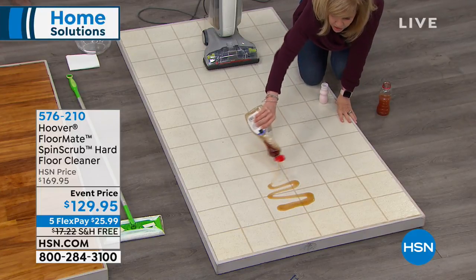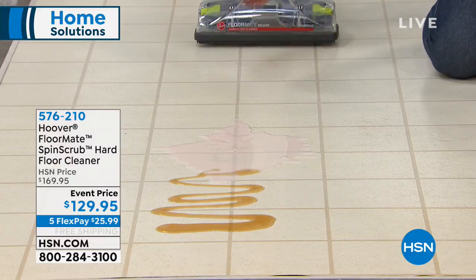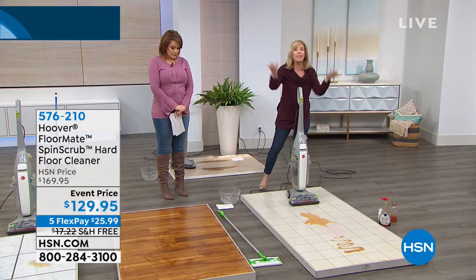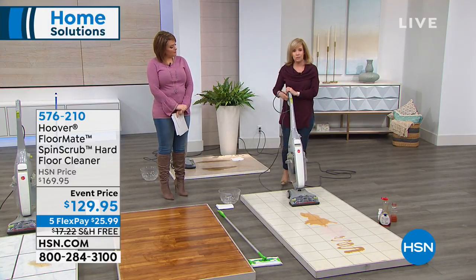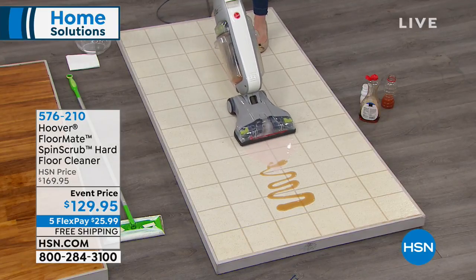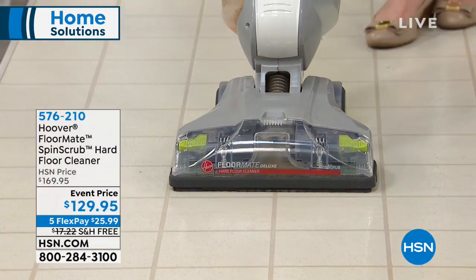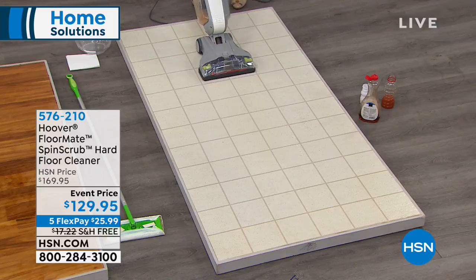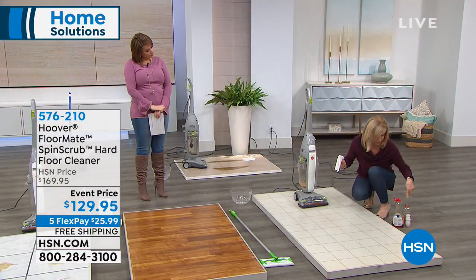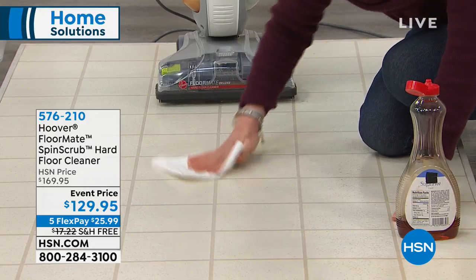With the FloorMate, everything may look exaggerated in demonstrations but it's because it works that well. Here's syrup — I'm also going to pour on some yogurt, the biggest offenders. There are even chunks in the yogurt, and then some tomato juice. Normally you'd get out paper towels, use a whole roll, bend over and get back up. With the FloorMate you're in the upright position. This unit is only 17 pounds, so a little person like Julie Truster is pushing this effortlessly. It's scrubbing as it goes forward, and as Julie pulls back slowly, it dries the floor instantly. Completely dry, no streaks, no smears.